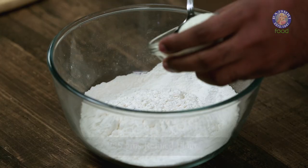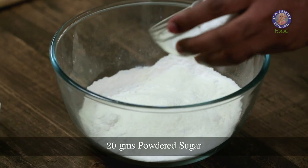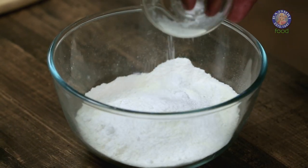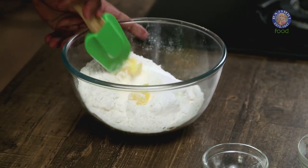Bakarkhani traditionally is an extremely rich bread, which is enriched with milk solids, ghee and sugar. Let's begin with milk powder. I've taken a refined flour, to which I'm adding in milk solids or milk powder. This is followed up with sugar — I'm using powdered sugar. And because I want the texture to be nice, flaky and crispy, I'm adding in ghee at this stage. We need to treat this exactly the way we treat a cookie or a biscuit. The point is here to make a nice sharkh crust. So let's give all of this a mix.